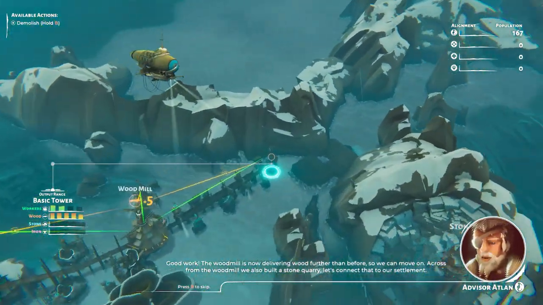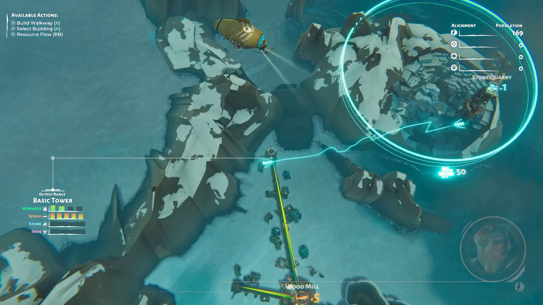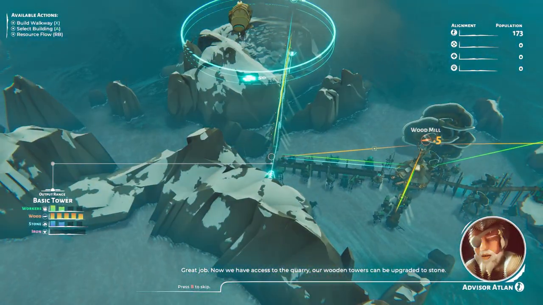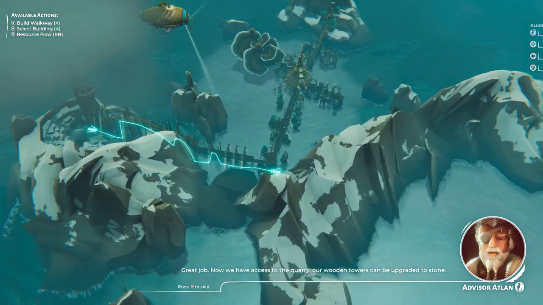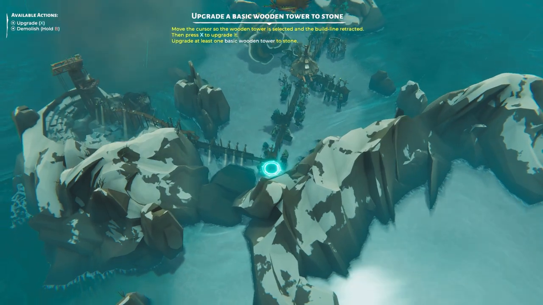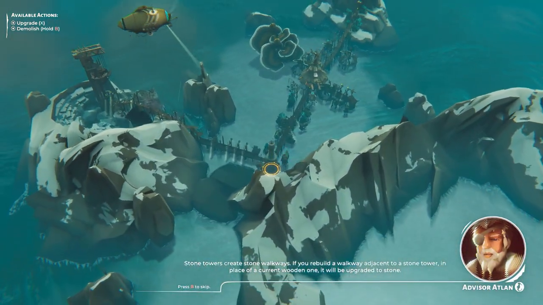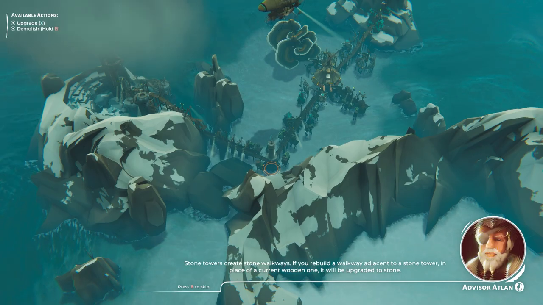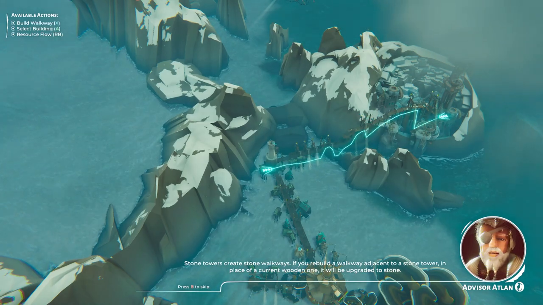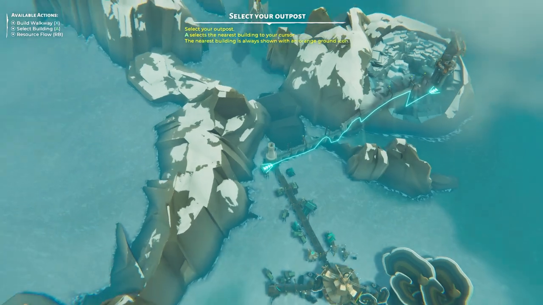Across from the wood mill, we also built a stone quarry. Let's connect that to our settlement. Okay. Great job. Now we have access to the quarry, our wooden towers can be upgraded to stone. Okay. We want to select this, or just go onto it and hit X. Stone towers create stone walkways. If you rebuild a walkway adjacent to a stone tower in place of a current wooden one, it will be upgraded to stone.